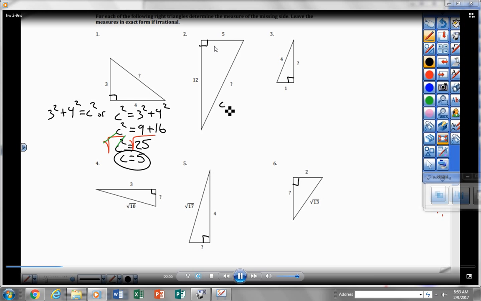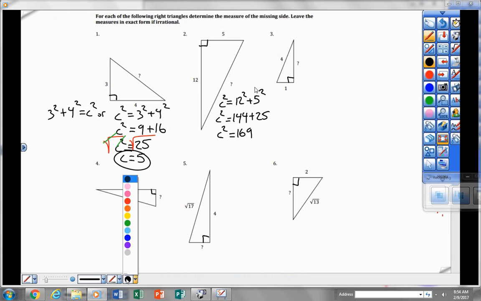All right, for this unknown, c squared, I'm already writing it on the left side. Maybe that will be better for you. It equals these two together, 12 squared plus 5 squared. That gives me 12 times 12, which is 144. 5 times 5 is 25. When I add those up, I get 169. When I square root both sides, the square root of 169 is 13. That is another perfect square we expect you to memorize.